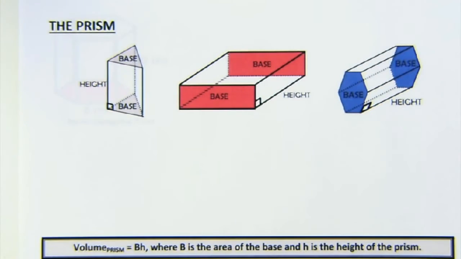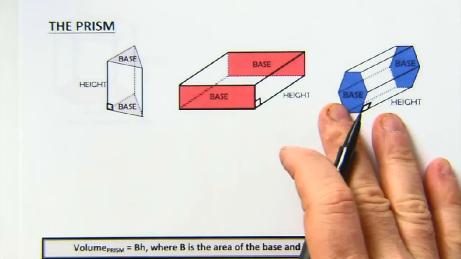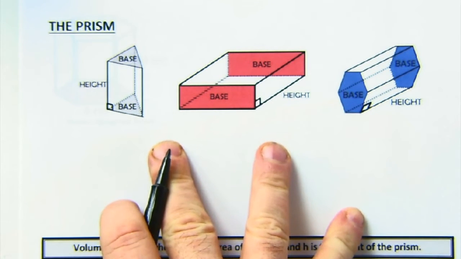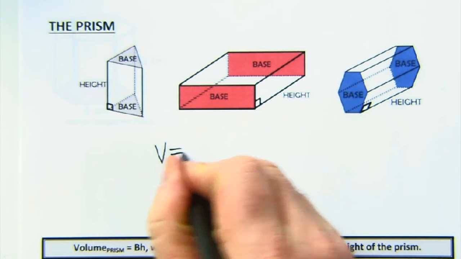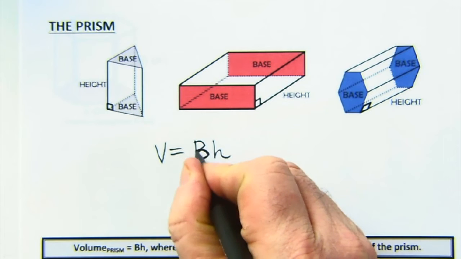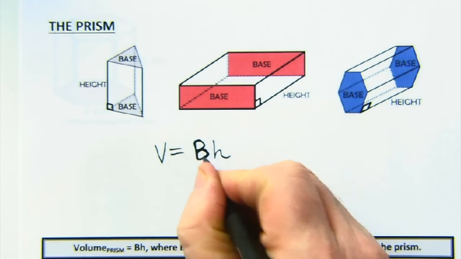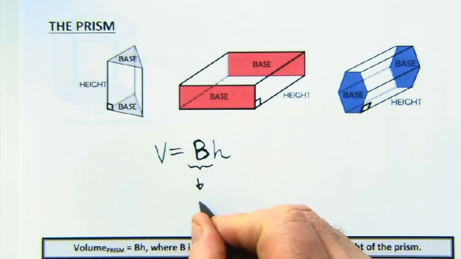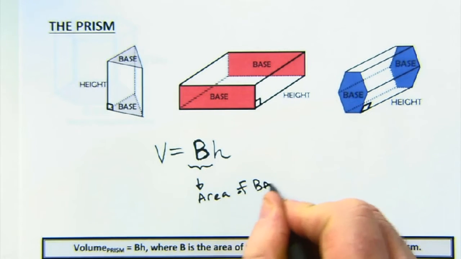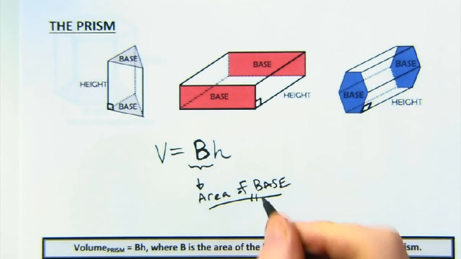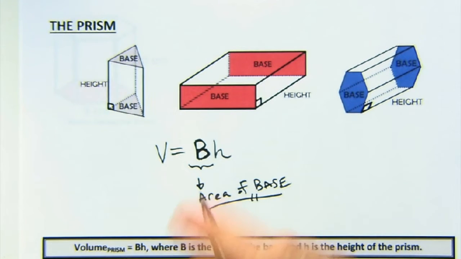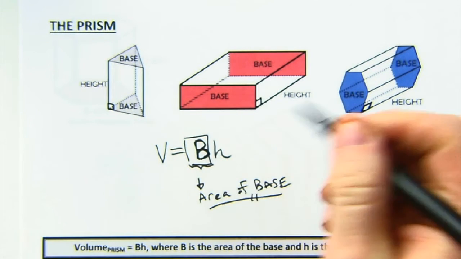All right, this definitely focuses on calculation, so I'm going to go quickly again through the basic idea of a prism's characteristics. And the reason I say that is because if you want to know why the prism is BH, actually we write it big B like this. The reason we use big B is that it represents the area of the base. So you and I have used b before, base times height, little b, but that would be a two-dimensional figure. This is saying find one base and multiply it by the height.